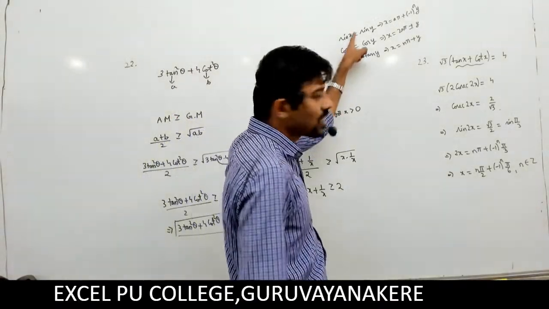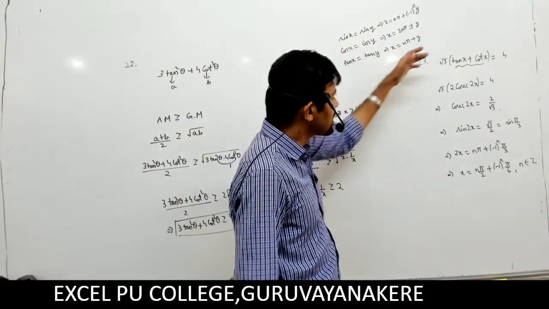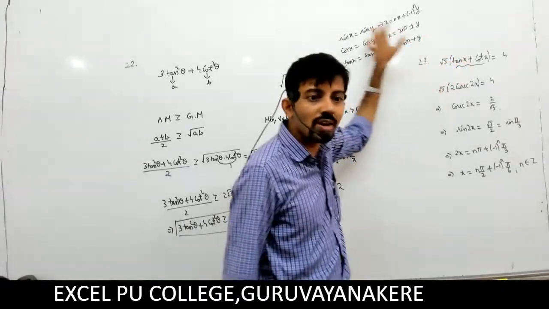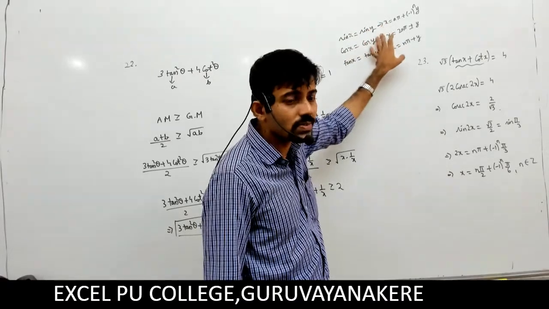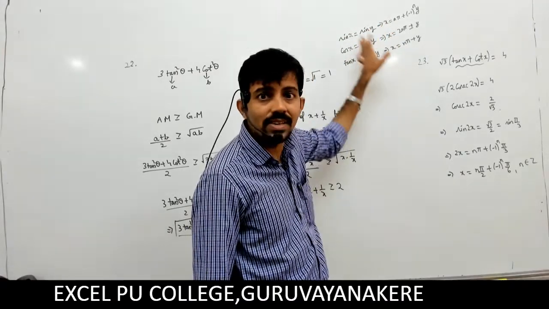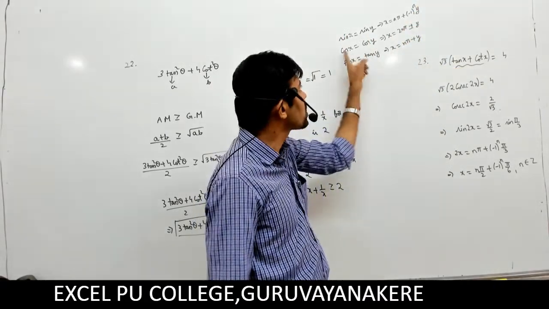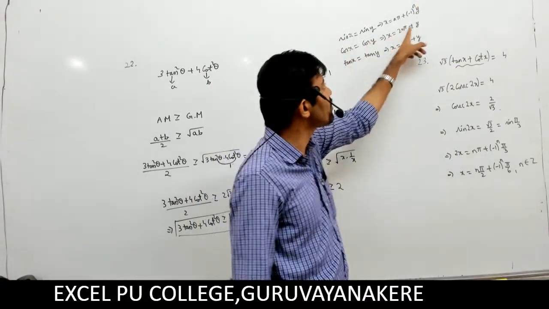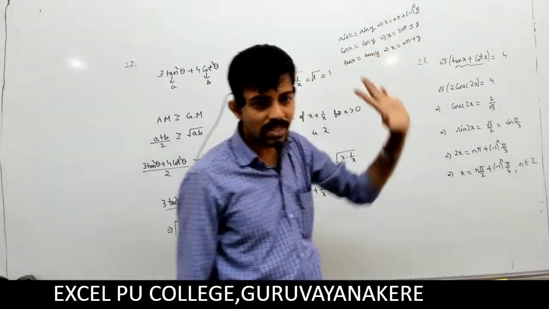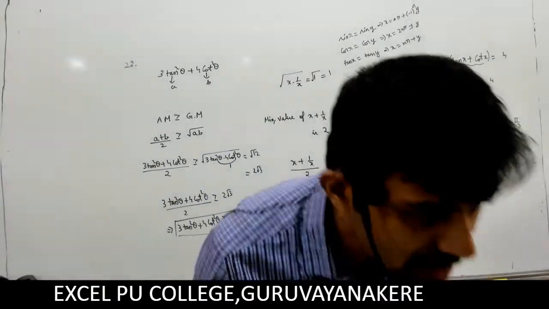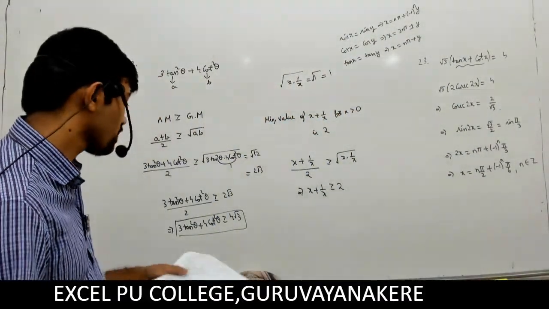Learn these 3 trigonometric equations and their general solution. Any given trigonometric equation has been reduced to one of the 3 forms. Either sin x equal to sin y, or cos x equal to cos y, or tan x equal to tan y. If it is sin x equal to sin y, then x equal to n pi plus minus 1 to the power n y. Cos x equal to cos y, then x equal to 2n pi plus or minus y. Tan x equal to tan y, x equal to n pi plus y. Okay? Learn these important trigonometric equations with their general solutions.